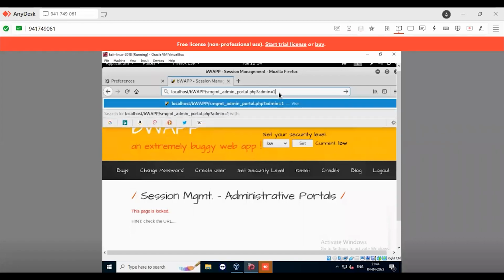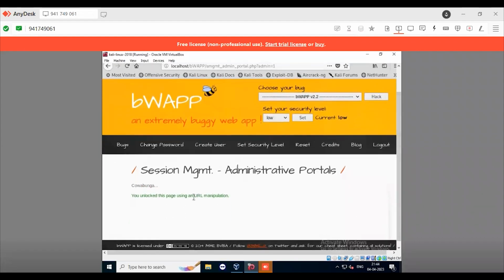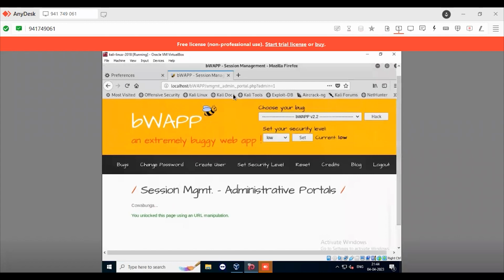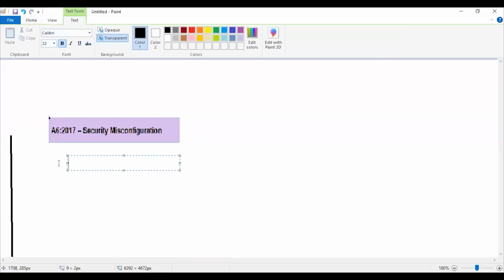When I changed the value for that query, it gave me access to the admin portal. So due to the poor misconfiguration, we are gathering information about the restricted panel.